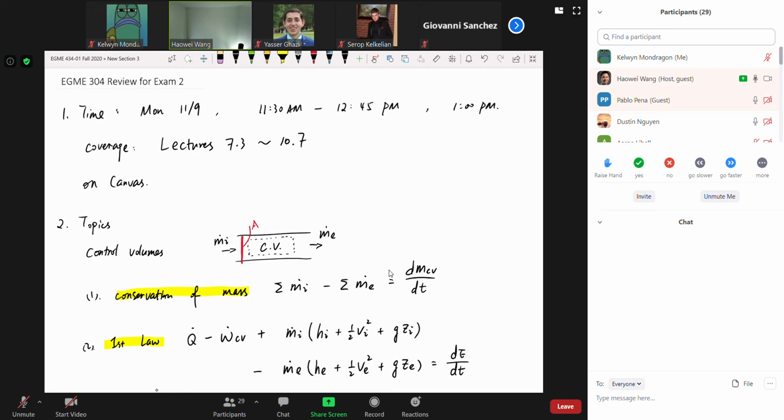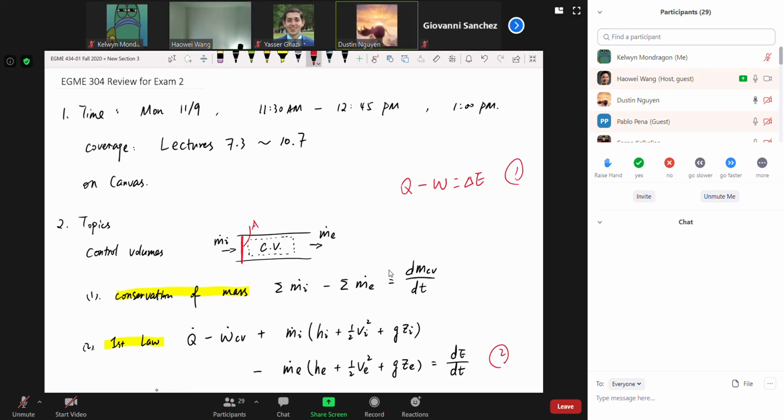Okay, so at this moment, there's one thing I want to remind you, very important. What is that? When you need to use first law to do analysis, now you have to think which one do you use, right? Before this chapter, the first law we learned was Q minus W equal to delta E, which is the short version of first law. And now you have option number 2. Option 1 versus option number 2. Which one do you use? You have to be very, very careful before you start doing the calculation. Otherwise, everything below that will be wrong. Okay? So what is the rule? When do you choose option 1? When do you choose option 2?